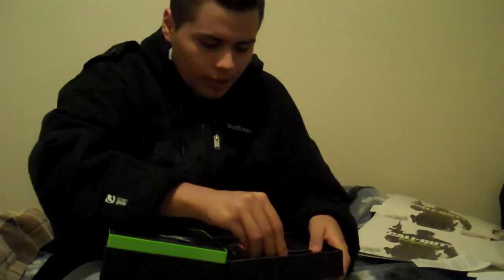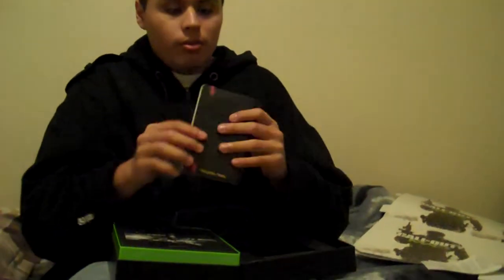Let's put this back and start with the field journal right here. It's a nice little field journal — let me take it out and show you. You can see some pictures and little cards in between the pages — very nice details. More cards in there, some soldiers probably from Modern Warfare 3. There's a ripped page — I really paid 100 bucks for a ripped page? I think that's just how it's designed though.